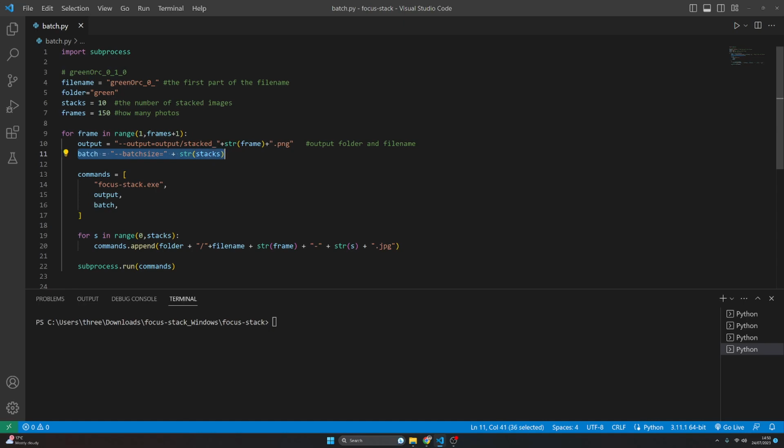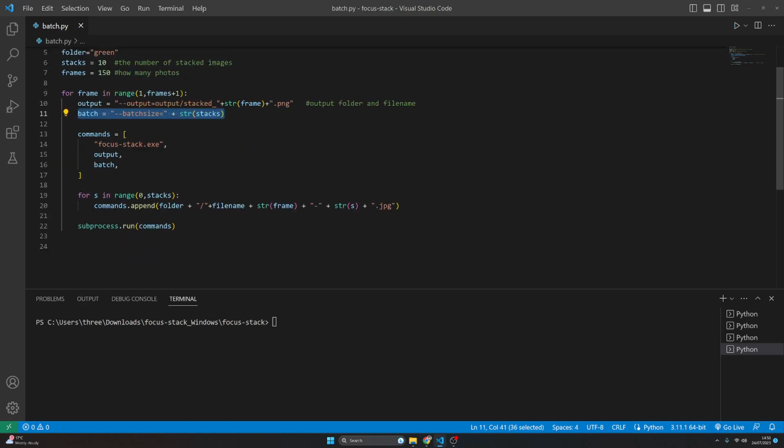This here is just telling the program how many stacks to expect, and then it's going to generate a list of all the 10 file names in here, and then it's going to send them all to the program, and then it will run the program, and it will do it inside this loop, and it will do it 150 times.